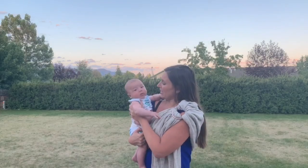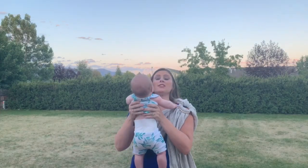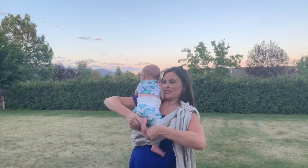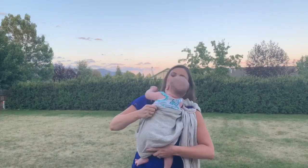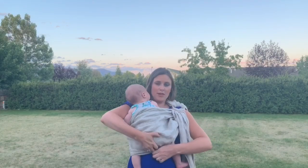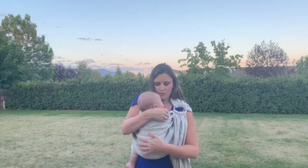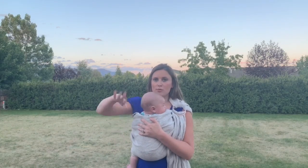Alright, so I got this little guy. We'll see how he does, because I just woke him up from a nap. But anyways, all we're going to do, this is all that you're going to need to do on a typical outing, okay? Because I usually just have it all set up, and I just keep him hung up this way. Alright, so we're going to put him in. He has my hair right now. And you're just going to want to get your baby rested with their bottom into that spot that you made as the seat. So you want to get him down there. If you need to do this a little bit, you can, just to get him to be comfortable in that seat, because otherwise they're going to move their legs and get right out.